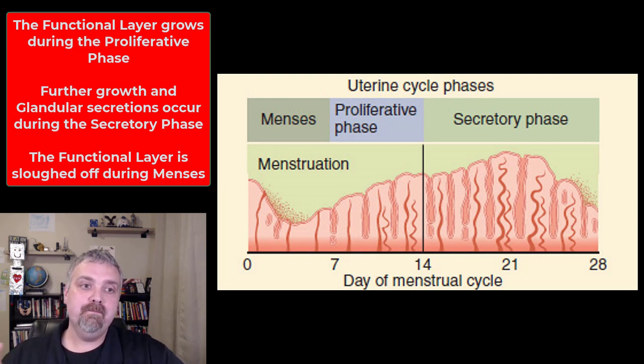If there is no fertilized egg and progesterone levels are allowed to drop, these spiral arteries break down and stop carrying oxygen to this tissue. This extra layer of tissue dies and sloughs off — and that's menstruation. Menstruation is the beginning of the uterine cycle: the sloughing off of last month's functional layer so you can produce a new functional layer, with all the glycogen and mucus needed to wait for implantation. If that doesn't happen, the functional layer will be sloughed off next month and the cycle continues.